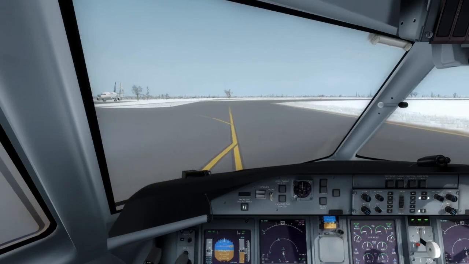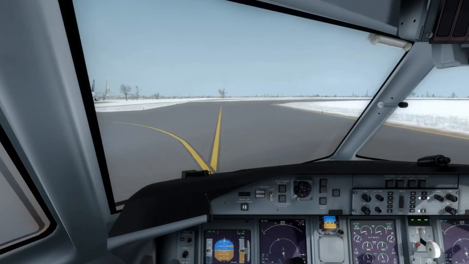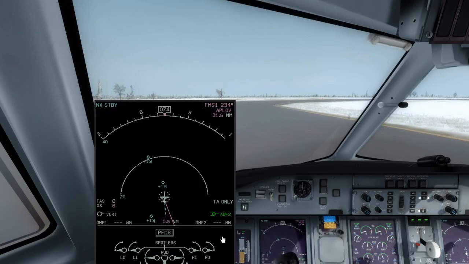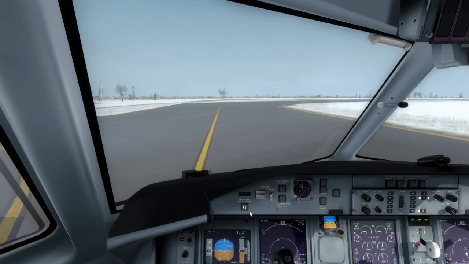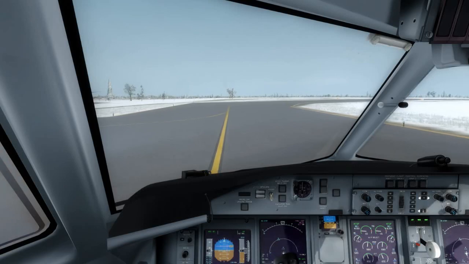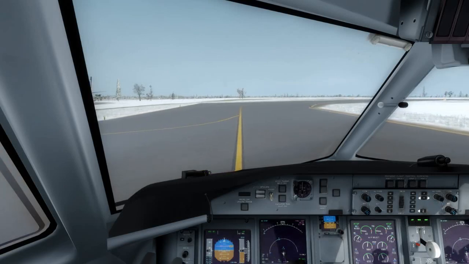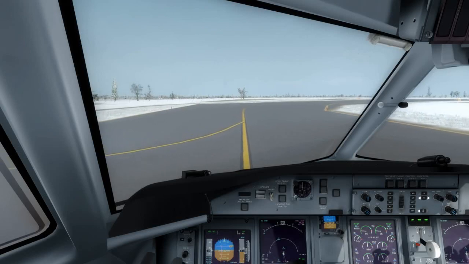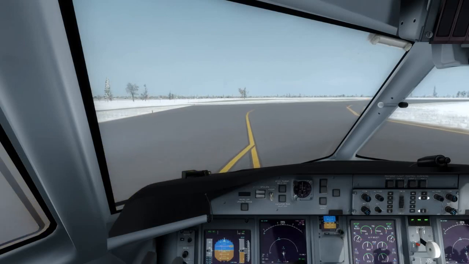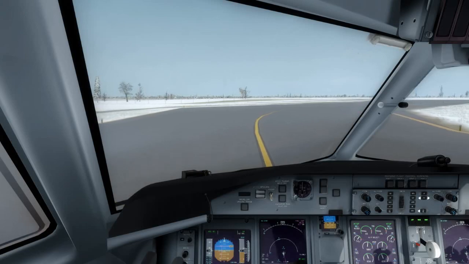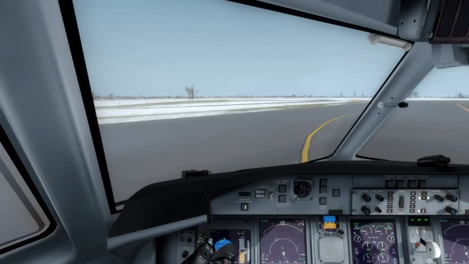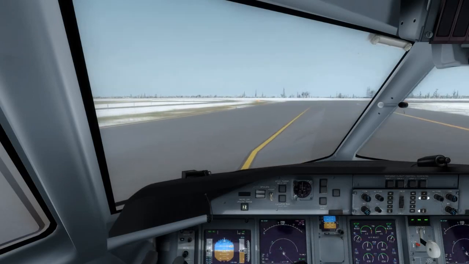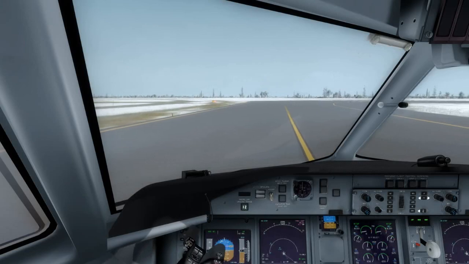Alright, I'd say we're all ready to go here, so I'm going to go ahead and call. Let's just have a little look-see here. Oh, a little bit too much disk there. Ottawa Tower, Porter 224, ready for takeoff, runway 25. Porter 224, winds indicating 240 at 3 knots, takeoff runway 25. Cleared for takeoff, runway 25, Porter 224. Alright, so we're cleared for takeoff.